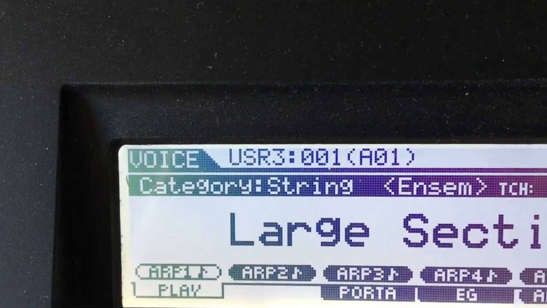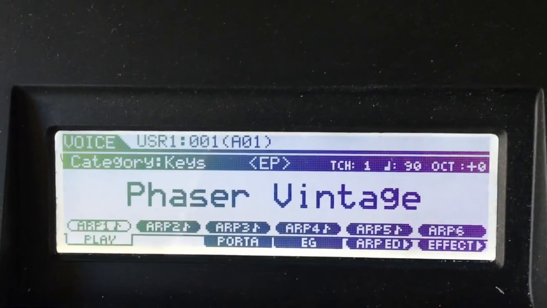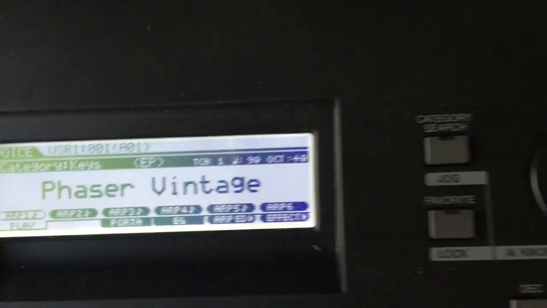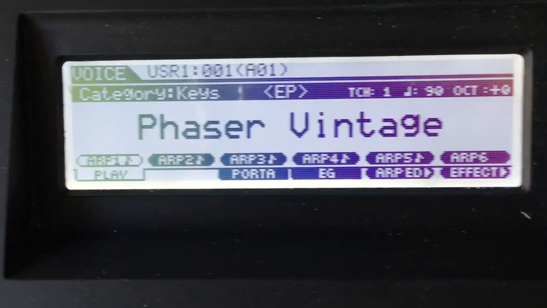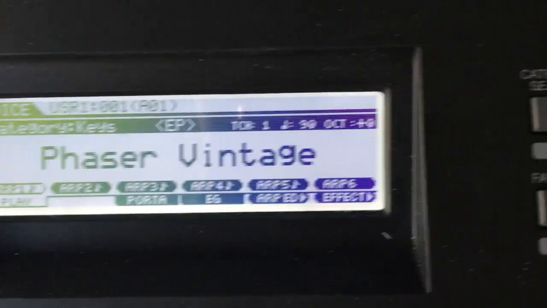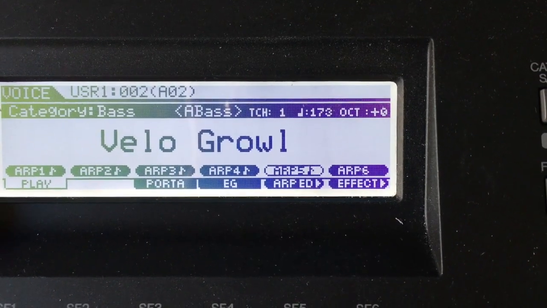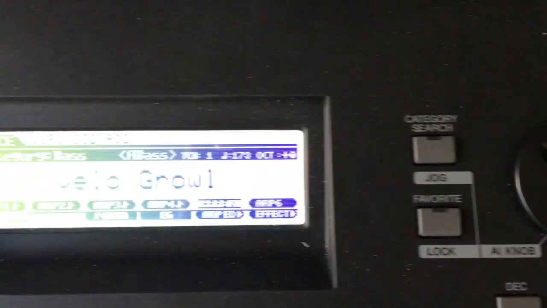See how those are changes? There's user bank 3, 2, 1. There's user bank 1. So I'm there in bank 1, which is where I want to be, right there. And then section A and voice 1. And there, that's the voice that I saved. And if I hit 2, there's the next one. And if I had entered 16, I could just move down through the numbers. All right.